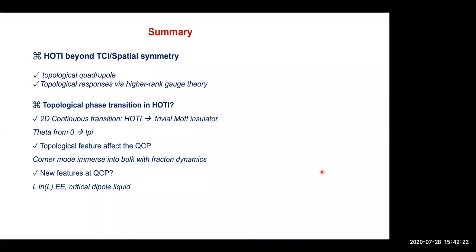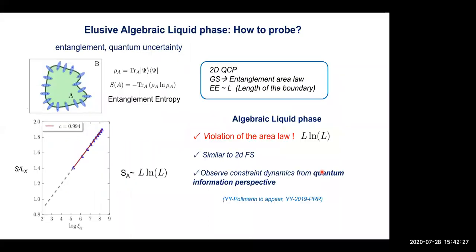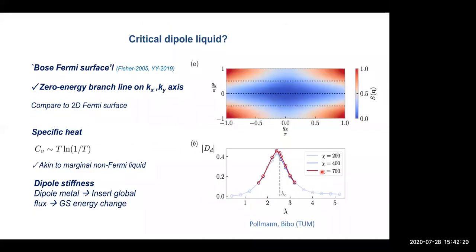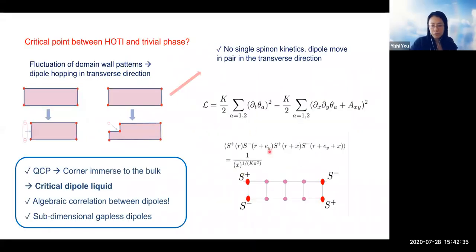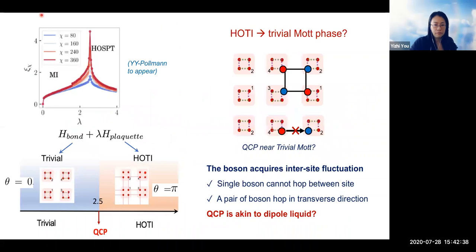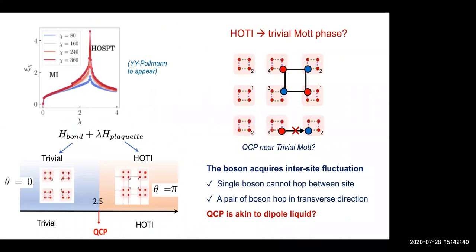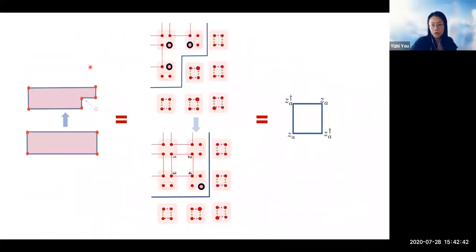I want to ask a question about the phase transition. Just by looking at the critical theory, how do I know this theory really describes this phase transition? You mean, how do I know this theory describes a quantum critical point here? Yes. So this theory has two predictions.